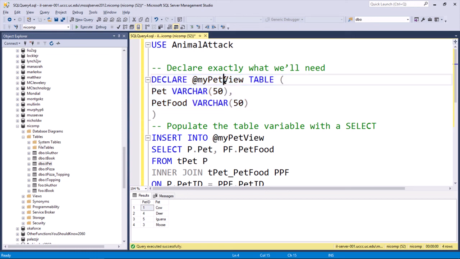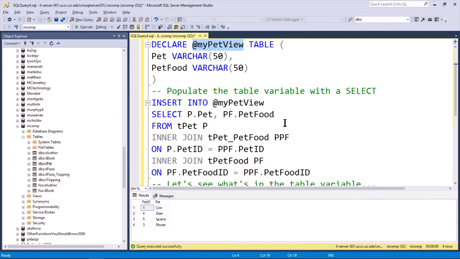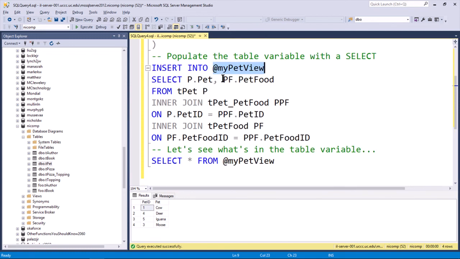Now I have a variable called myPetView. I'm going to insert rows into that table variable. Remember, this little guy lives in memory now. Okay, we're not creating a permanent table. We're creating a temporary table variable for use in this script only. And what gets inserted into my pet view? We're inserting pet and pet food from two different tables.